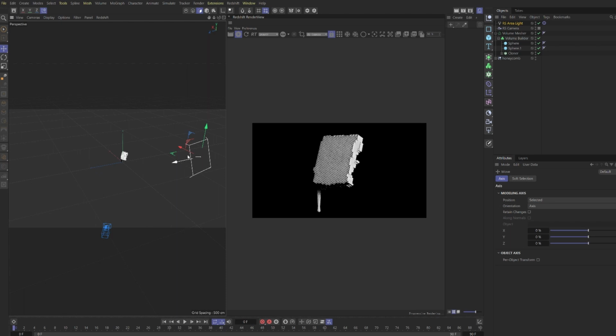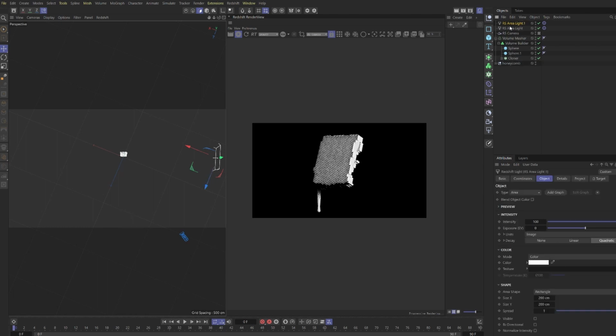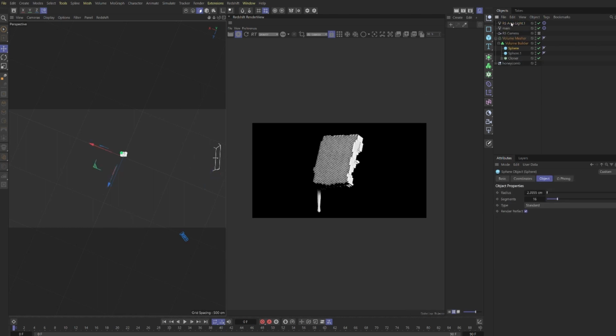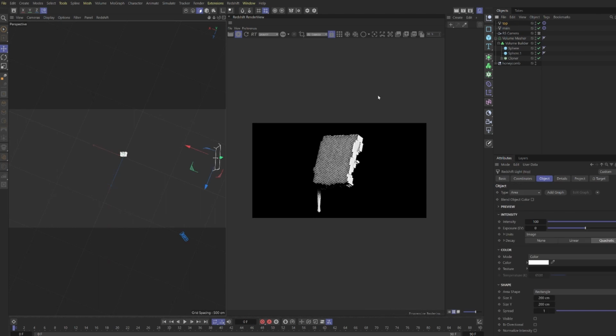So I want this right on the edge of the honeycomb so that we get some contrast between the lip of each comb and the center. As you can see, it makes it look a lot grittier. And I'm going to grab another one and maybe position it at the back of the shot, just to give us a bit of backlighting. This is also going to work really well later when we use SSS, because it means that we're going to have lots of light shining through the outside. It's going to give us some interesting color.